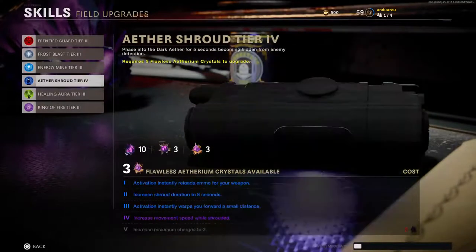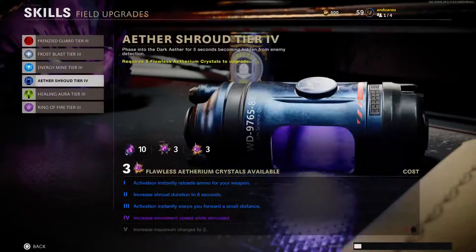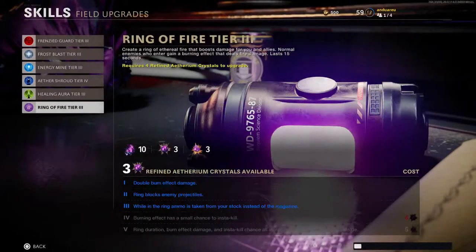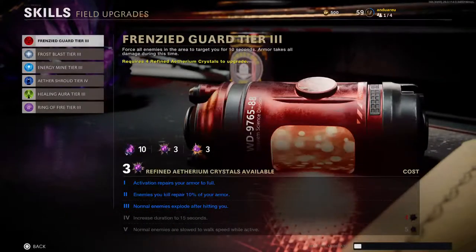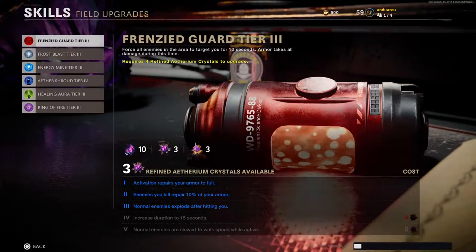Field upgrades. These tier 5s aren't that good. Except for maybe Ring of Fire and... Ring of Fire, Frost Blast, and Energy Mine. Frenzied Guard doesn't seem that good, even at tier 5.